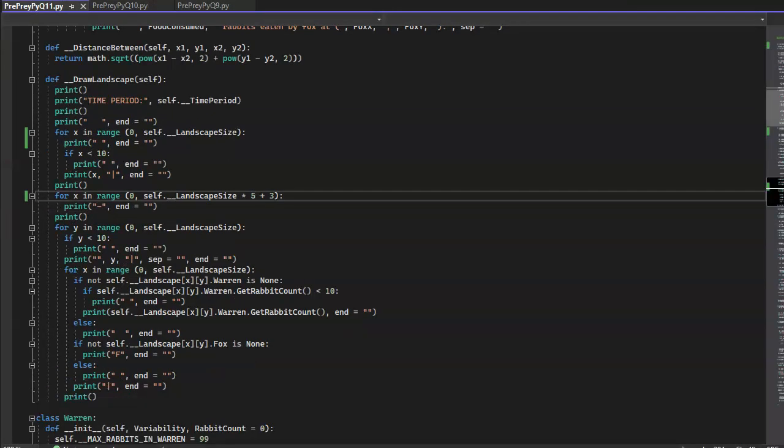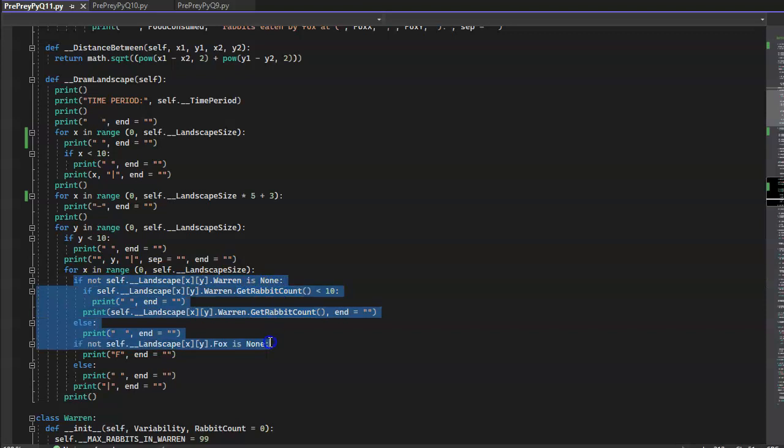Right, now we need to actually add the terrain in, and because we're just going to print the terrain on every single square, we don't need to do anything else. So we need to find where we're actually printing the terrain. If it's a warren, we put it there.